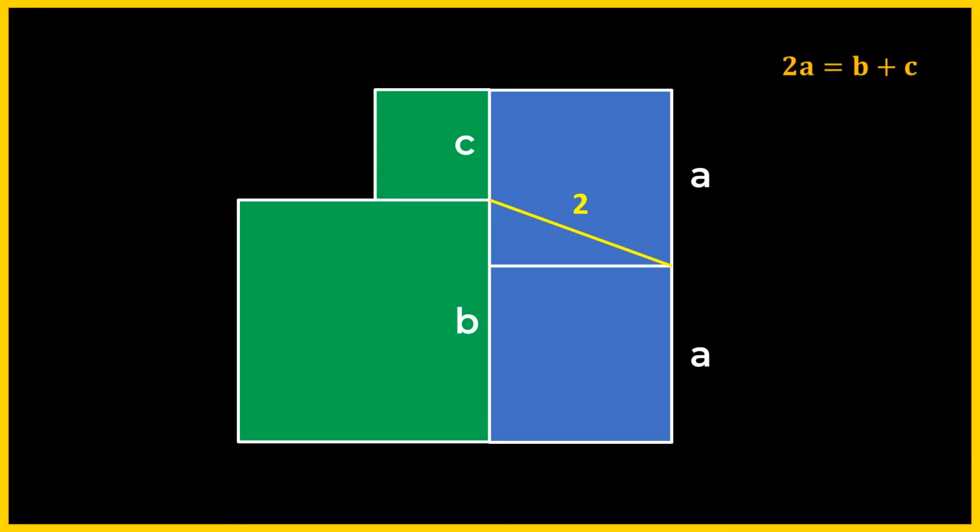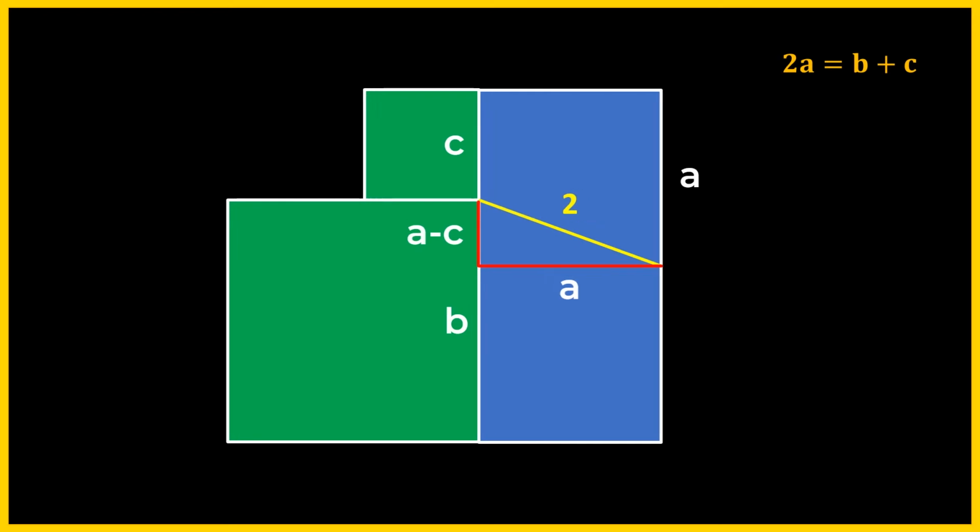Now, as we assumed, we know that the side length of the blue square is A, and that means that this side must be A too, and that means that since this part is C, that part must be A minus C. I hope that makes sense because one part of a line is C and the whole part is A, so the other part must be A minus C. And we also know that this side must be A because that's a side of the blue square, so that means that we have a right triangle with side lengths of A minus C, and 2.